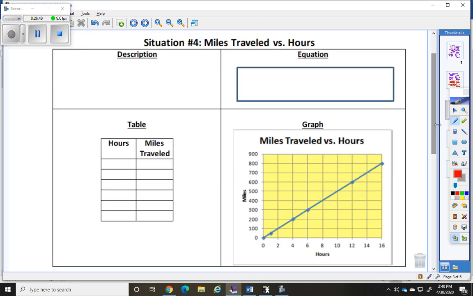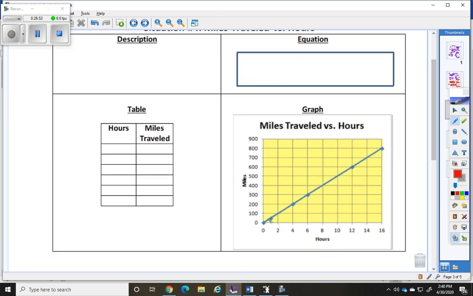Okay, so now they give me the graph. What's it look like? It looks like the y-intercept is 0, so I could come up here and put a plus 0. It's definitely a straight line, so it's in the form of y equals mx plus b. I just have to figure out what that m is. I'm going to use this and this point. Those 2 points are really nicely plotted.